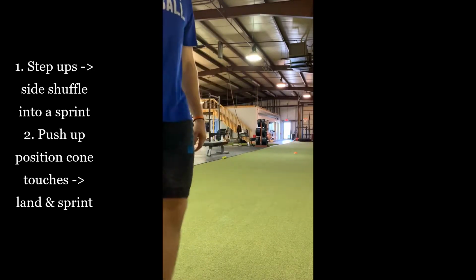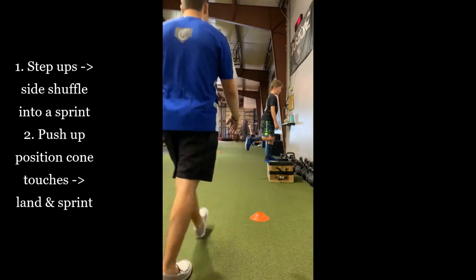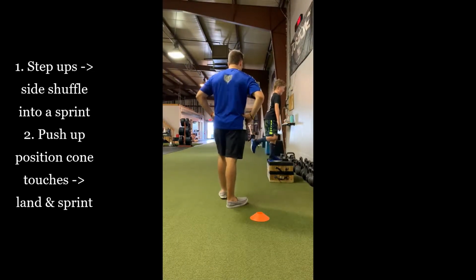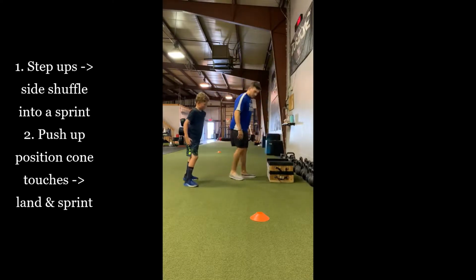And then at the end of the video, we did a shuffle and ball toss down and back. This is a great one for just working on side-to-side movements as well as hand-eye coordination. And that's really all we did here in this video, as you can see.